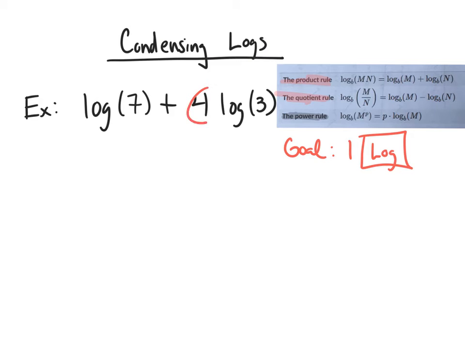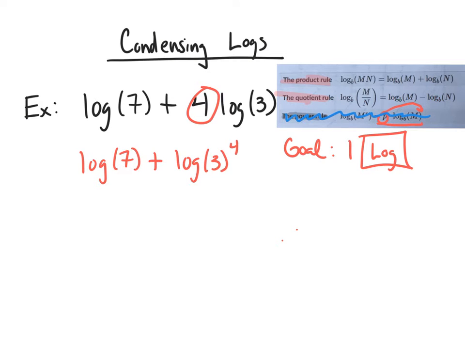Now notice that I have this 4 in front. So we're going reverse of expanding. If I look at it, I see this row right here. It has the P in front. Notice it comes back to its top. Same idea, same thing. We would not touch the first. It's going to be the log of 7 plus the log of 3 to the 4th power. So you've taken care of that using your power rule. We're golden on that one, so we can scratch that one off. We're not going to use it anymore because we don't have any other numbers in front.